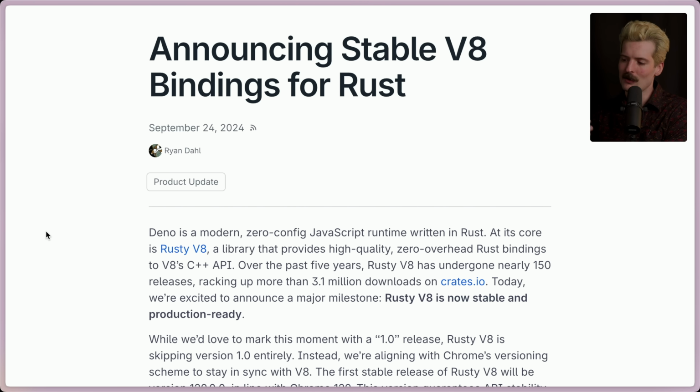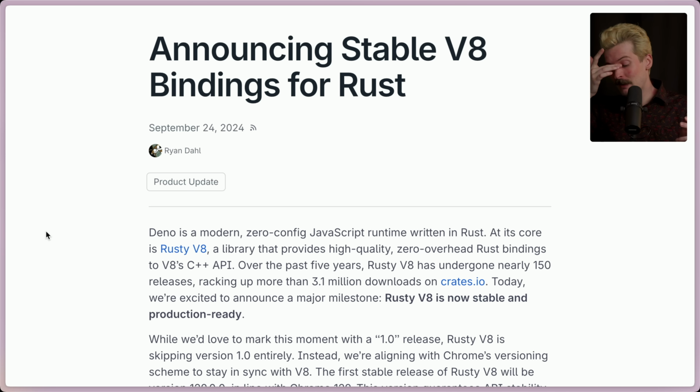And Deno, in order to maintain compatibility and not reinvent every single wheel, chose to also be based on V8. However, a huge problem with V8 and Node is that it's C++. And that can be really, really rough for a lot of reasons, especially the layer that they had exposed to allow you to access C++ functionality inside of Node.